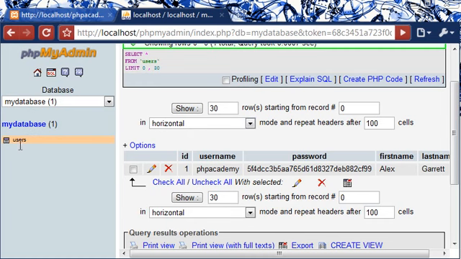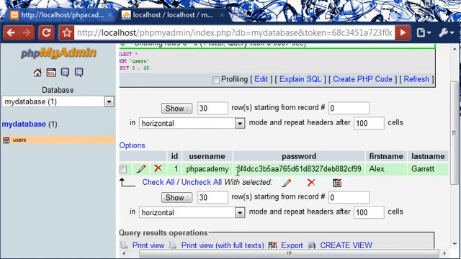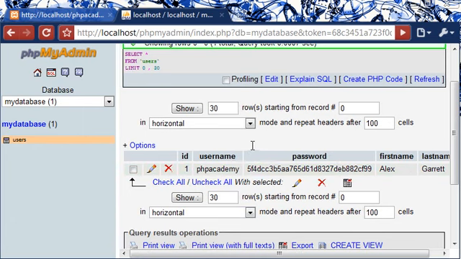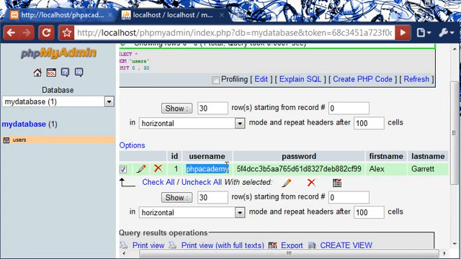Obviously your database is going to look a lot different from mine. This is just example data in here. There's no login or register function included in this. This is just a database I've created for the tutorial purposes. Like I said before, the username field is the only one that we're going to be dealing with. I've just put this in to make it look a bit more realistic.